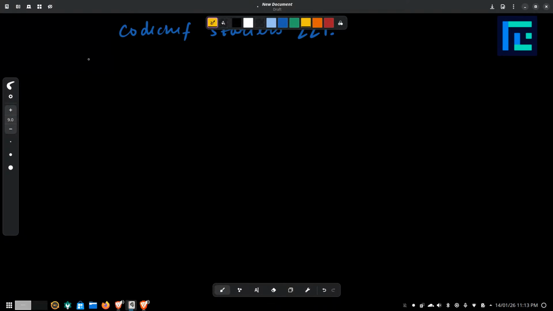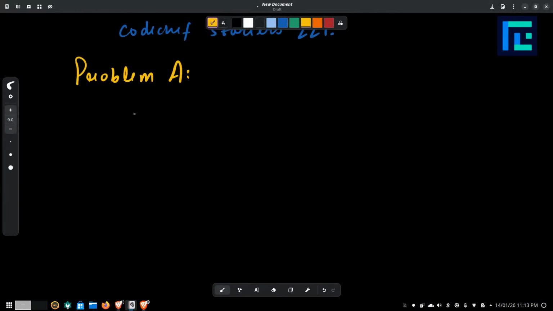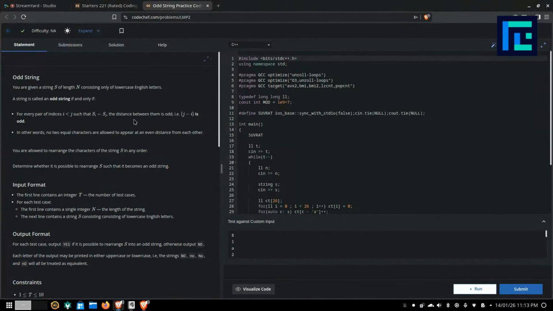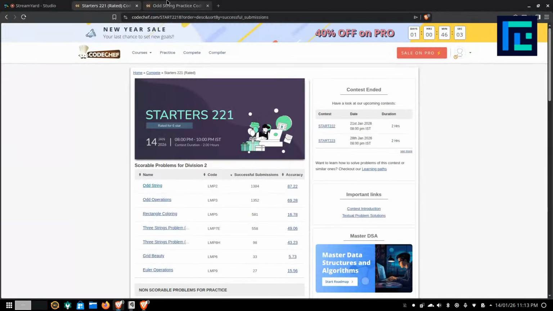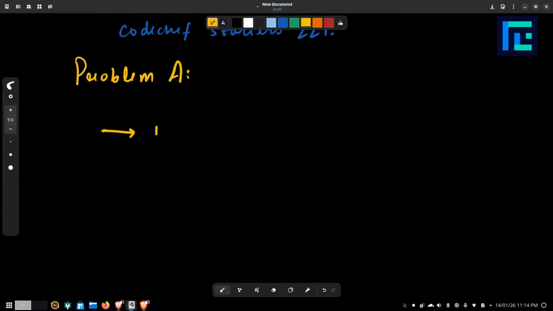So, problem A. Basically, we are given a string and we can apply the following operation on it: we can rearrange the string.